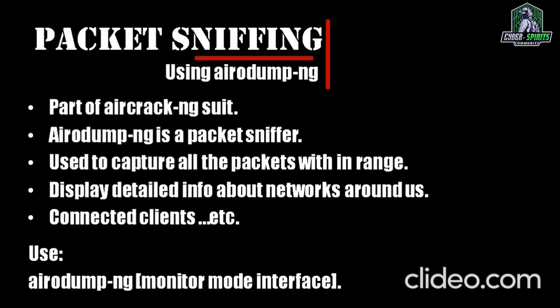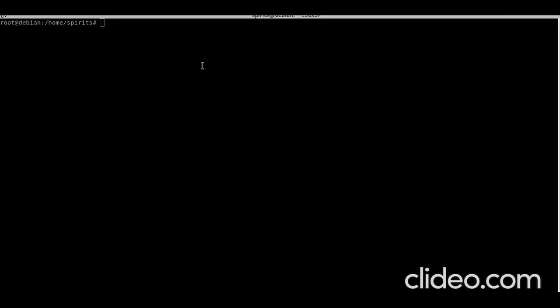The program that we're going to use is called Airodump-ng. It's part of the Aircrack-ng suite, and it's a packet sniffer, so it's basically a program designed to capture packets while you're in monitor mode. So it will allow us to see all the wireless networks around us, and show us detailed information about its MAC address, its channel, its encryption, the clients connected to this network and so on. So, let me show you how we are gonna use it.